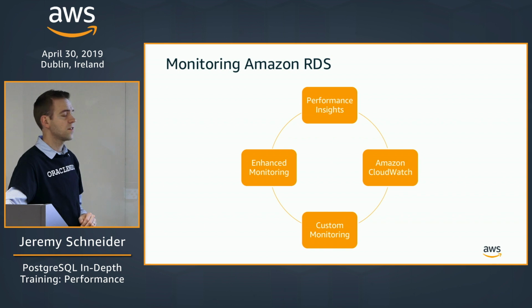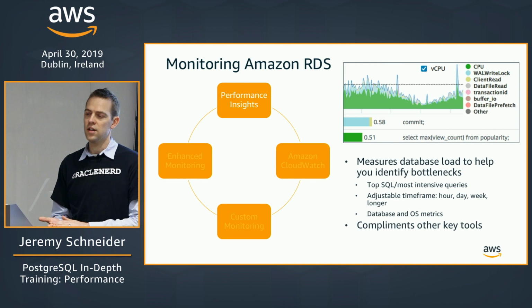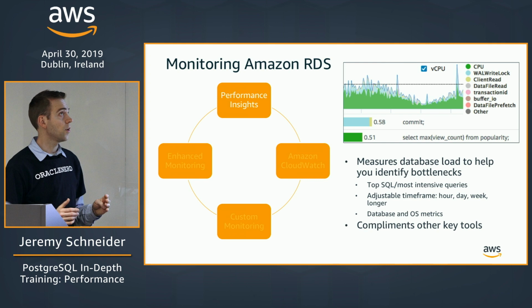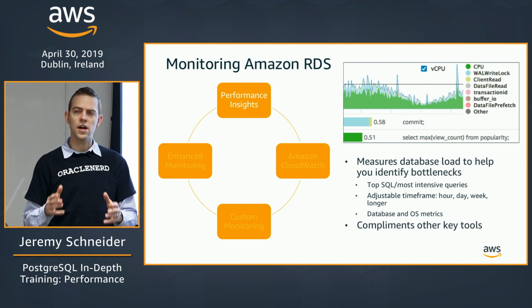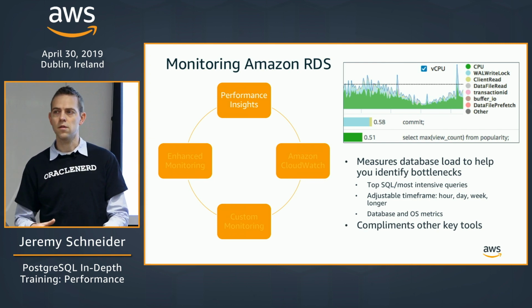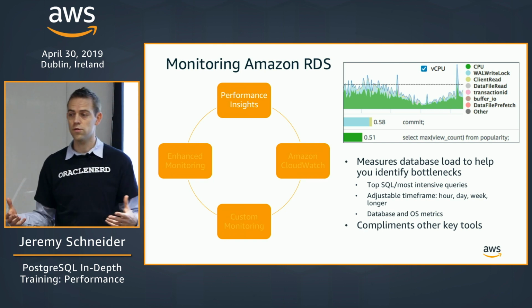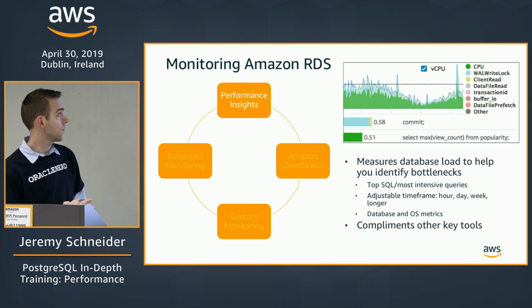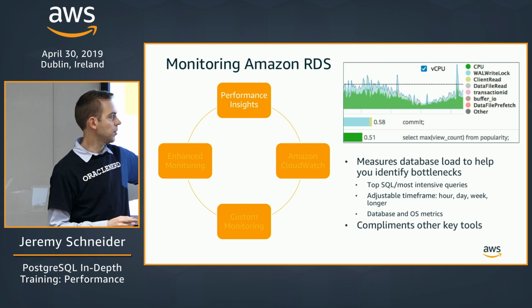I put Performance Insights on the top because, I would argue, it is the most important tool that we have. Performance Insights visualizes the activity, I should say, not the load, the activity on your system. There's a lot of really good science and theory and years of experience that goes into building this tool, a lot of industry experience. And it's very effective. Top SQL, being able to drill down.